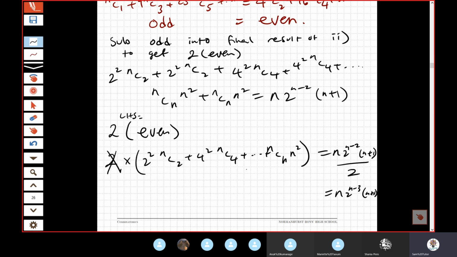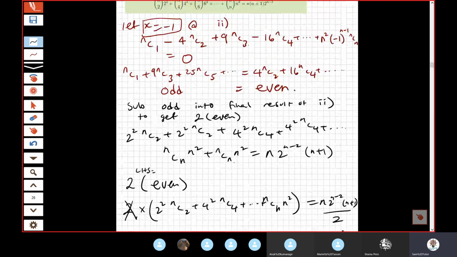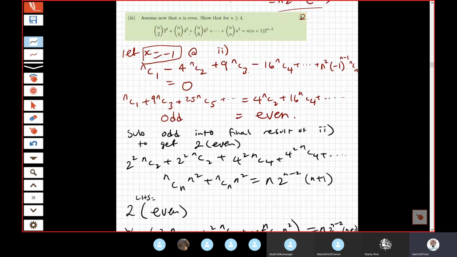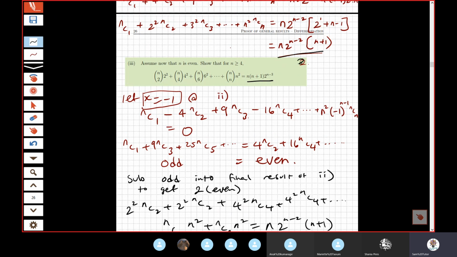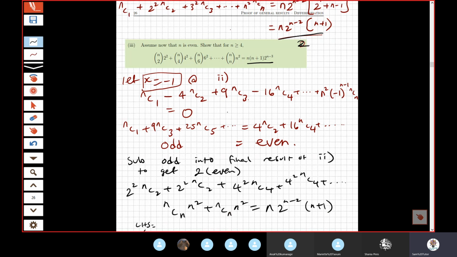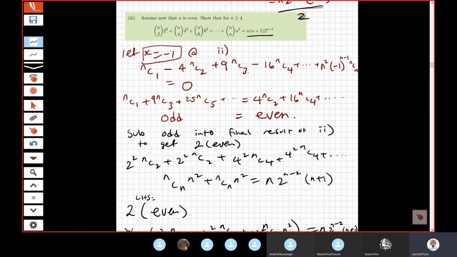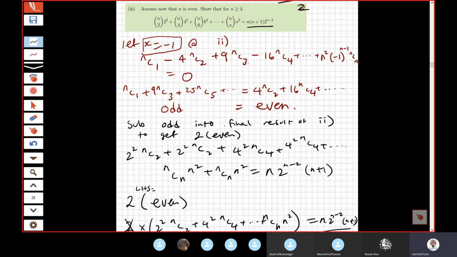You got to say again, just the way you guys saw the way I looked at my solutions, I only looked at the first line, let x equal to minus 1, because the rest, you have to realize the only way you're going to get rid of an odd here is by either subtracting it or by having a relationship between odds and evens. And because I saw that this result was exactly the same as this, just divided by 2, I knew that it had to be 2 times evens. And so I kind of knew what was happening. It's just that I haven't practiced this, so I would not have done x equal to minus 1 just off the bat there. But now that you guys have been exposed to it, hopefully you can think like that.